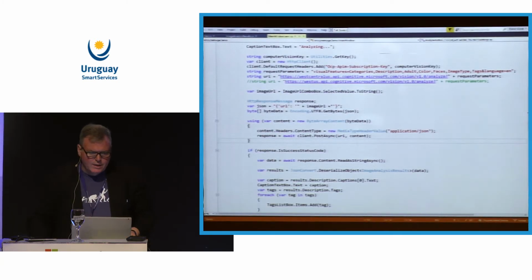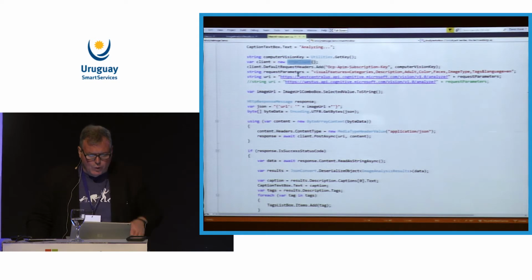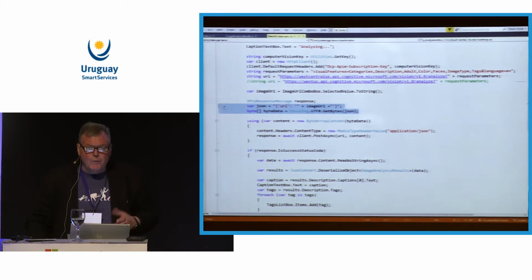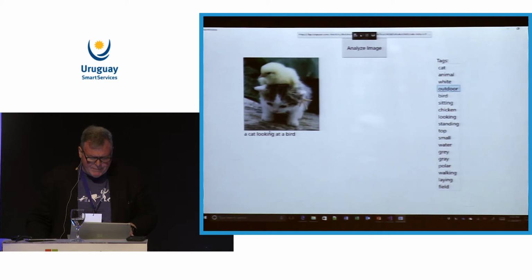All right, so what I have here is I pull the key out of my config file. I've got a little utility that pulls it out there. And then this HTTP client is what .NET uses to call web services. Using this HTTP client right here, I can set headers like the subscription key. I can set some query string parameters right here. I can set the URI, it's this blah blah blah, etc. And my URL, I just pull it out of this text box right here. I grab that, and then I turn it into JSON right here. That's how you get JSON. I really just copied this code from that web page that I showed you. It's almost word for word this stuff down here. Don't tell my boss I did this, but I'm really basically a copy-paste developer.